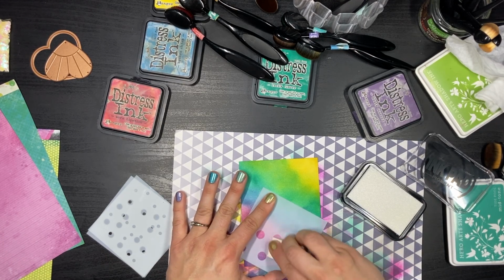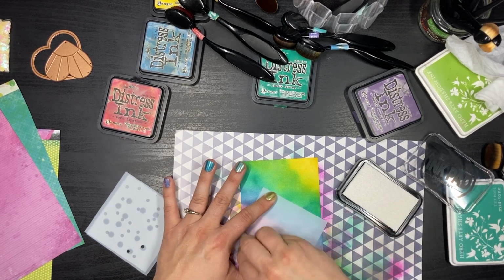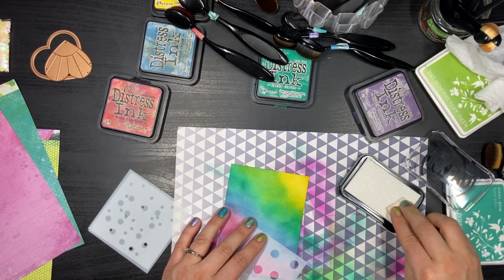So I'm taking my bokeh stencils. There's three stencils, so you can create this look of bokeh or confetti with a lot of depth. And I'm going to start with my biggest bubbles first. And this is a question I have.